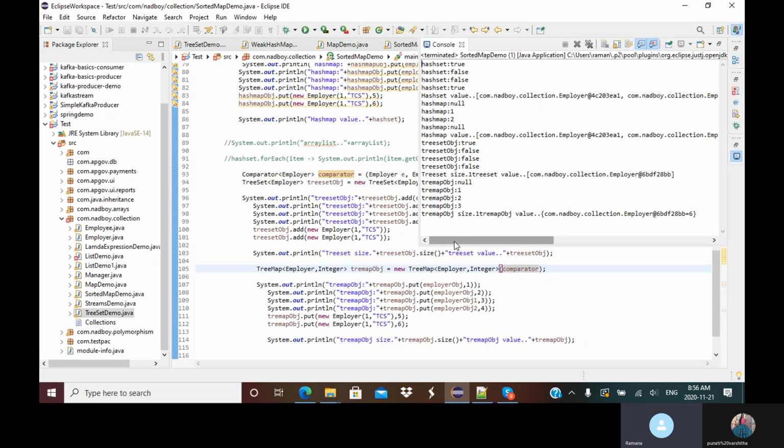And the third time when you add another duplicate object, it will remove the second object. So only the latest duplicate object that you added is there. Whereas in the case of HashMap and HashSet, only the first object will be there, and all the subsequent objects will not get added. So that is the reason we are seeing 6 here.